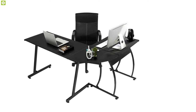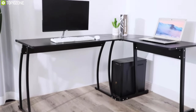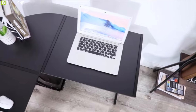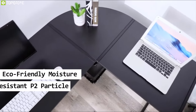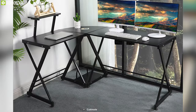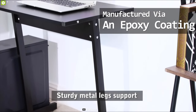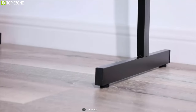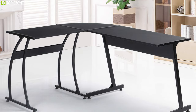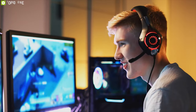Bigger yet stronger — meet the Green Forest Corner, a gaming desk that can fit in a corner and pack some great gaming features. Built with eco-friendly, moisture and scratch-resistant P2 particle board, this gaming desk can take multiple monitors and gaming gear with ease. The legs have been manufactured with an epoxy coating, and thanks to sturdy adjustable feet, the foot pad stops the table from damaging the floor while preventing slips.